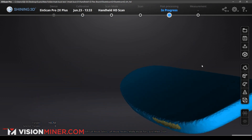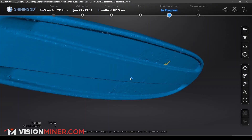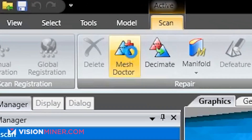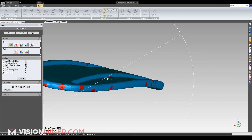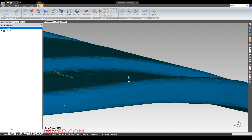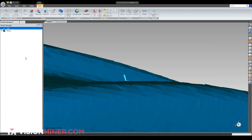I just want to go ahead and send this directly to Geomagic and we'll fix it there. Hit your third party software button, hit Geomagic — this goes right into it and it just opens up for you perfectly. First thing we're going to do: hit our mesh doctor. It says we have 14 self-intersections, 66 highly creased edges, and 187 spikes. So first thing we do after all those are highlighted in red, we hit apply — and all those are fixed. You'll see that little spike right there, that one random piece of data, get fixed with our mesh doctor, which is really nice. And boom, it's gone.